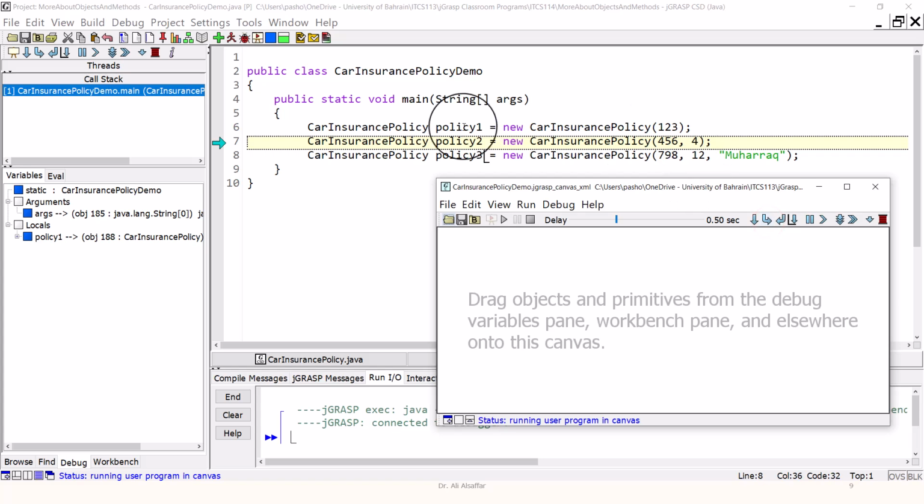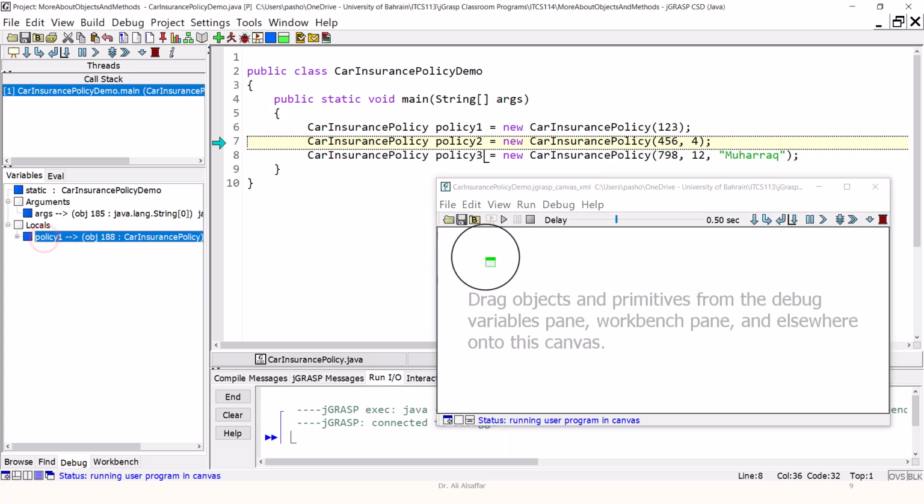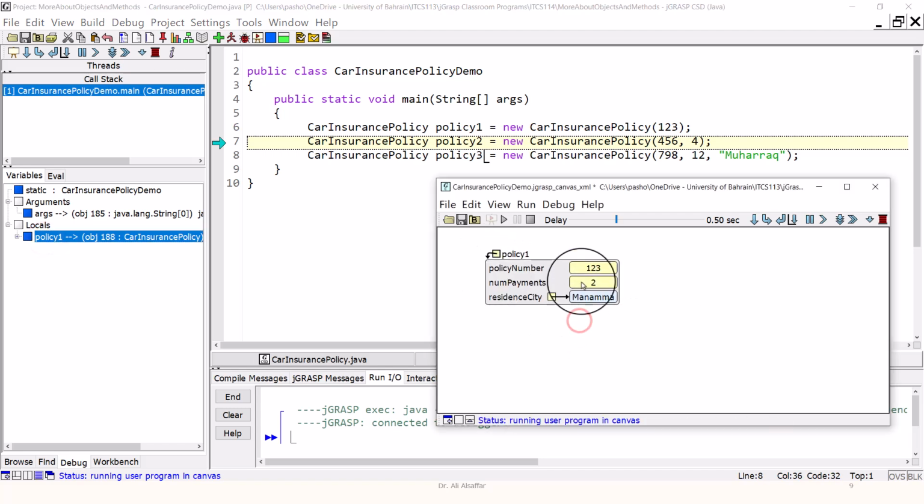By this now, the system has created an object called policy1. We will drag it into the canvas and see it has the policy number 123, number of payments is 2, and the residence city is Manama. Now for the second object, it will call the second constructor. Why? Because the constructor has 2 parameters. One is integer, the other one is integer.